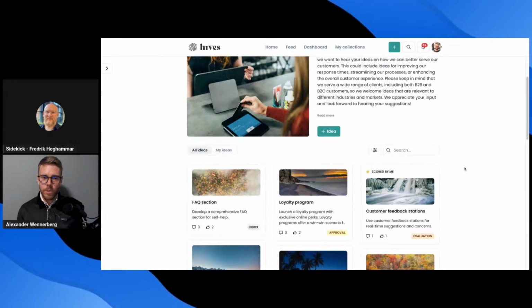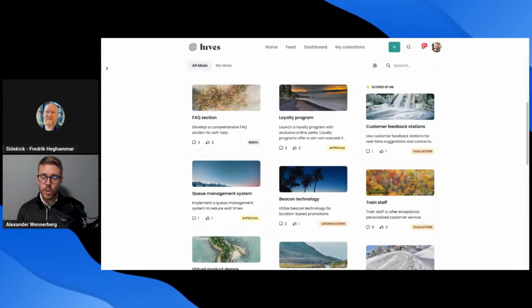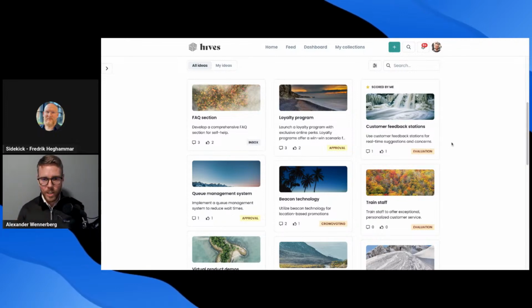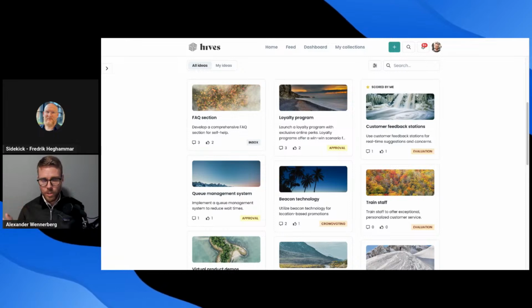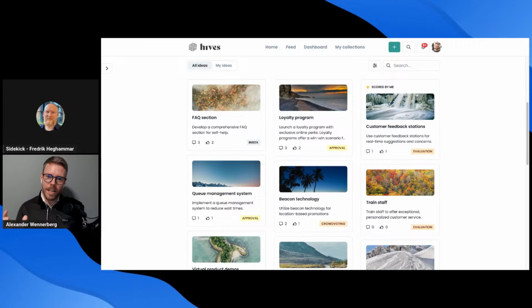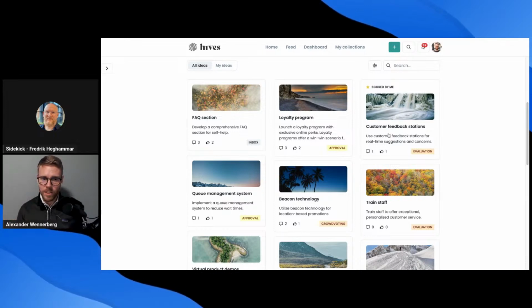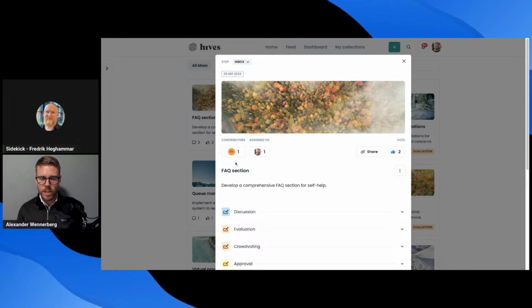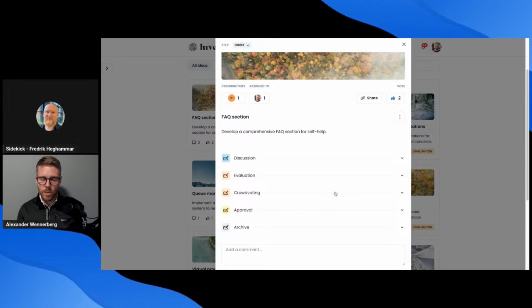And if we scroll down here as well, the usual use case is that we keep it as transparent as possible. That's, of course, something that you can adjust in the settings, but usually you get the most value out of it when you keep it as transparent as possible to make sure that you not just capture the people with the super creative idea minds, but also the people that can engage by liking and commenting on each other's ideas as well. So, for example, if I would like to take a look at one idea here, see who submitted that idea, I can like it and I can comment on it and so on as well.